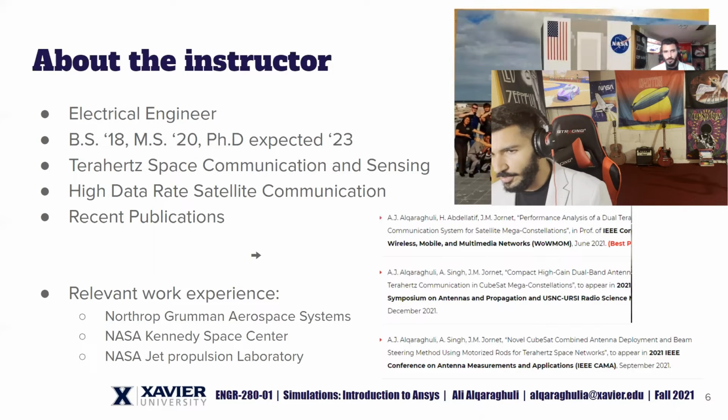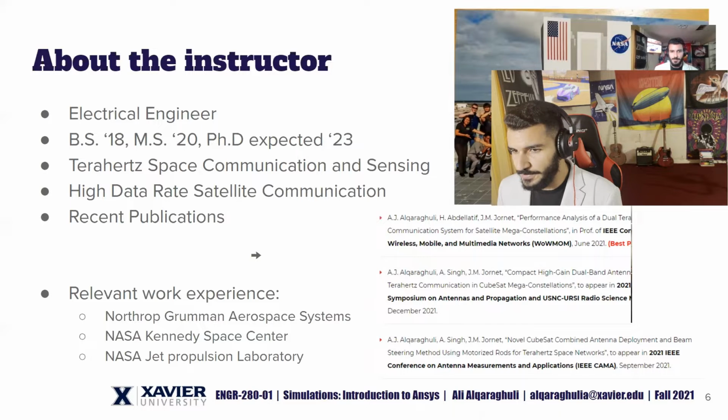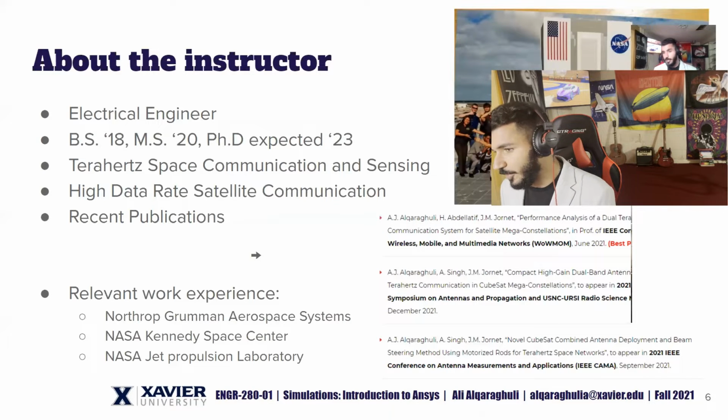So a little bit about myself. I am an electrical engineering student. I'm right now doing my PhD at Northeastern University. And my research is in the area of space communication, specifically related to terahertz and a little bit of lasers. My goal is to make space communication faster, so be able to have satellites talk to each other faster, but also as a byproduct of that, be able to use other technologies such as radars, for example, for sensing purposes at those frequencies.